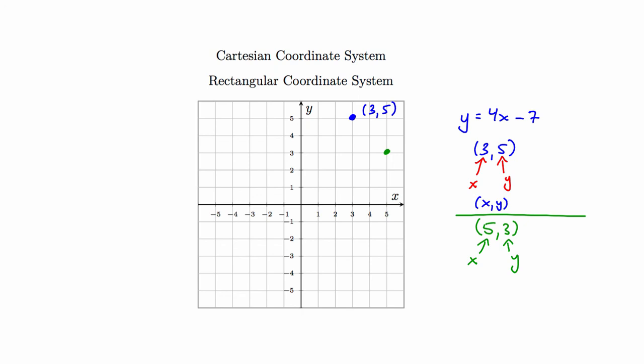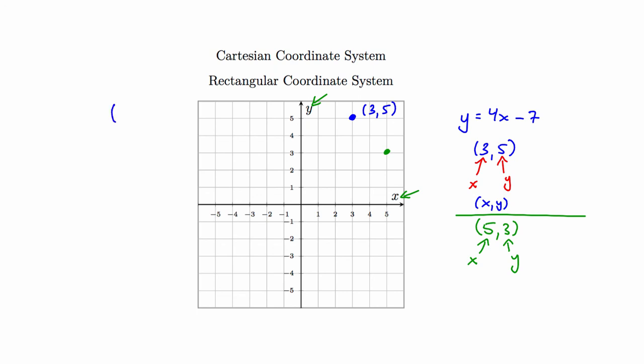So the order that we write our coordinates and the order that we refer to these ordered pairs in is critical. It will always be the case that the first coordinate relates to the horizontal axis and the second coordinate relates to the vertical axis. They'll always be in the order horizontal, vertical.